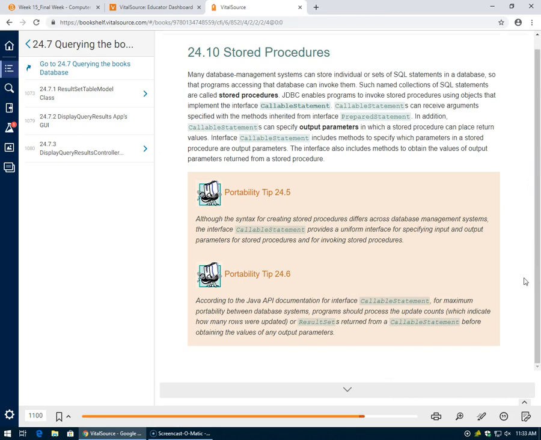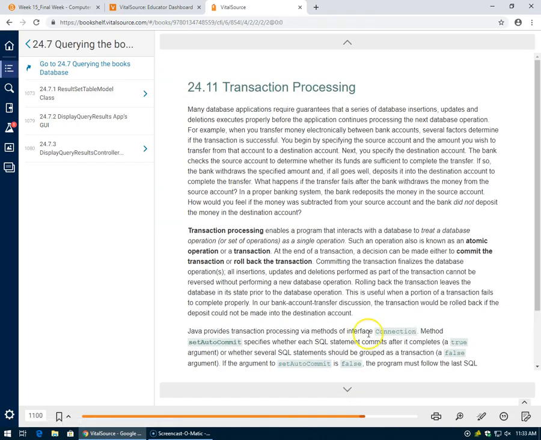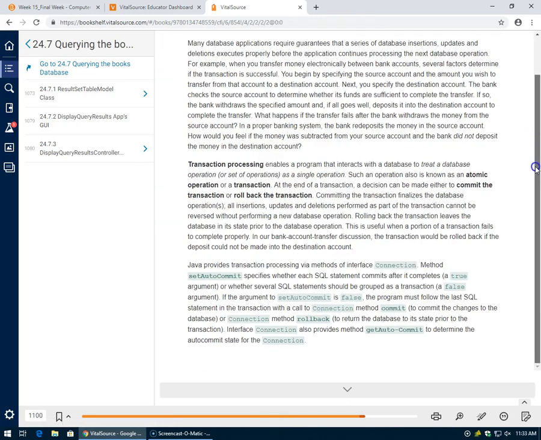The book also gets into stored procedures. We really haven't gone into it, but it's basically a more complex way of writing your SQL. This is the part I was referring to earlier about the processing. They show you the transaction processing, and they also describe what it means. Transaction processing basically allows a program to interact with the database and treat a database operation as a single operation.